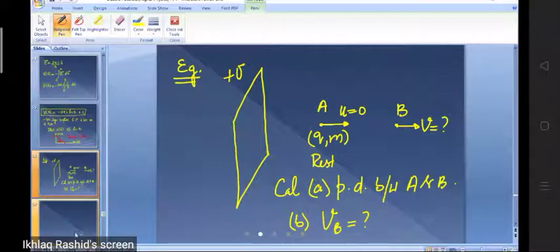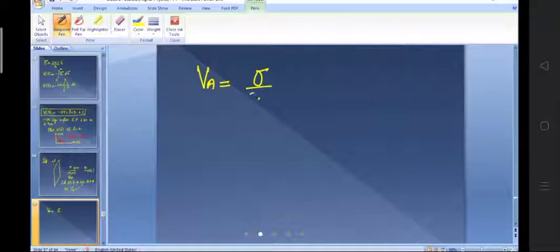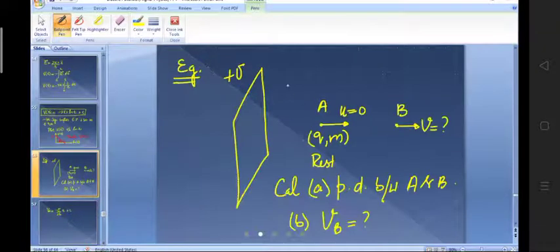So concentrate here. Let me first calculate the potential difference. The potential at point A will be obviously equal to, the field is sigma by 2 epsilon 0, multiplied by R with the negative sign, so that if we take its negative differentiation, it will become sigma by 2 epsilon 0, which is the electrostatic field, plus a constant of integration equal to C. And for example, these two distances are given to you.